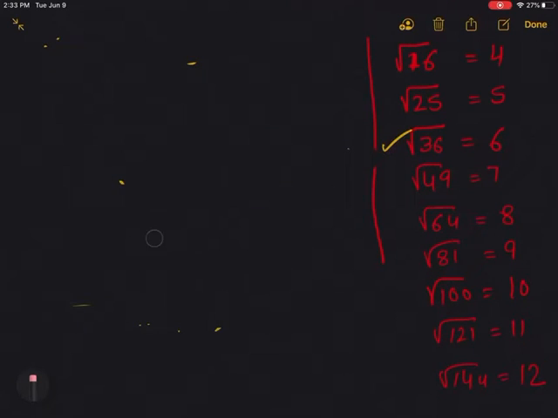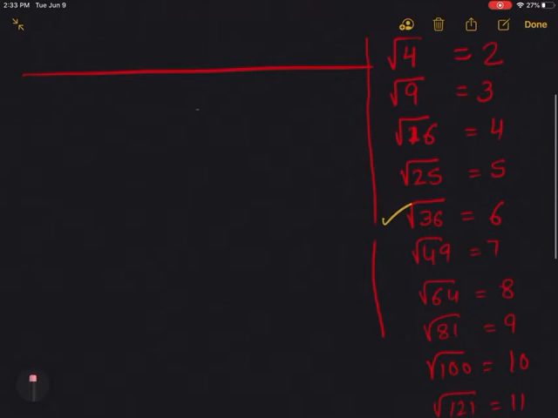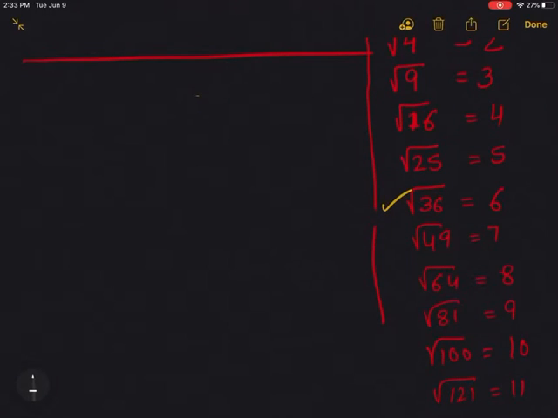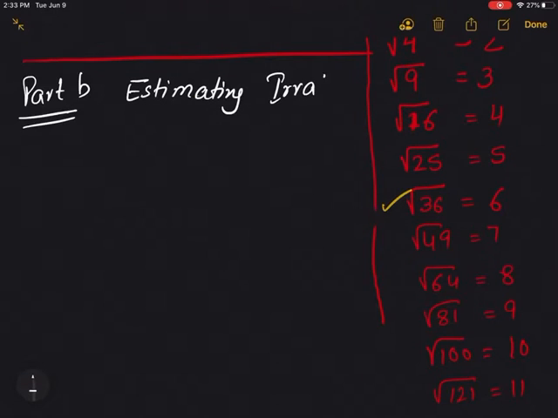Okay, so estimating square roots. Why do we need to estimate? The reason we have to do this is because the numbers you'll see under the radical are not going to be a perfect square. So this is part B of your assignment. We are estimating the value of irrational numbers. Okay, why do I say irrational number? I hope you remember. A number that's not a perfect square is an irrational number. So it means I'll be looking at something like this. Square root of 75, and there's a negative. Oh, forget about the negative.